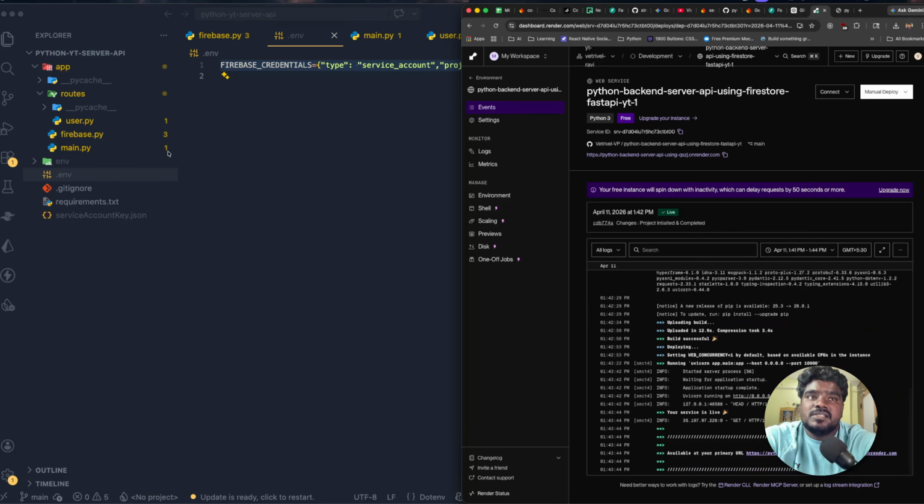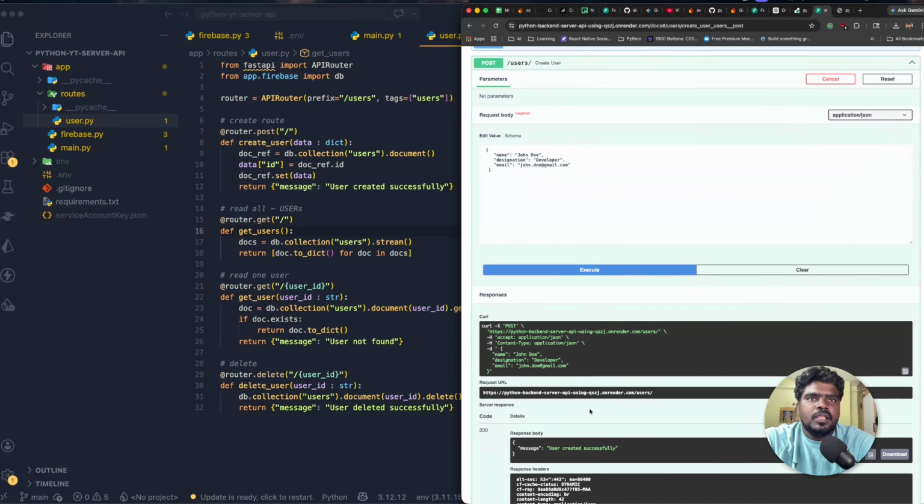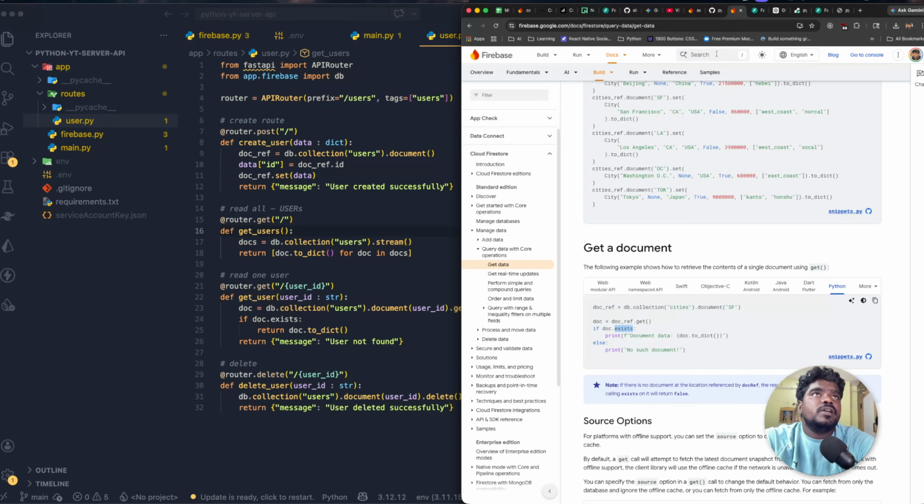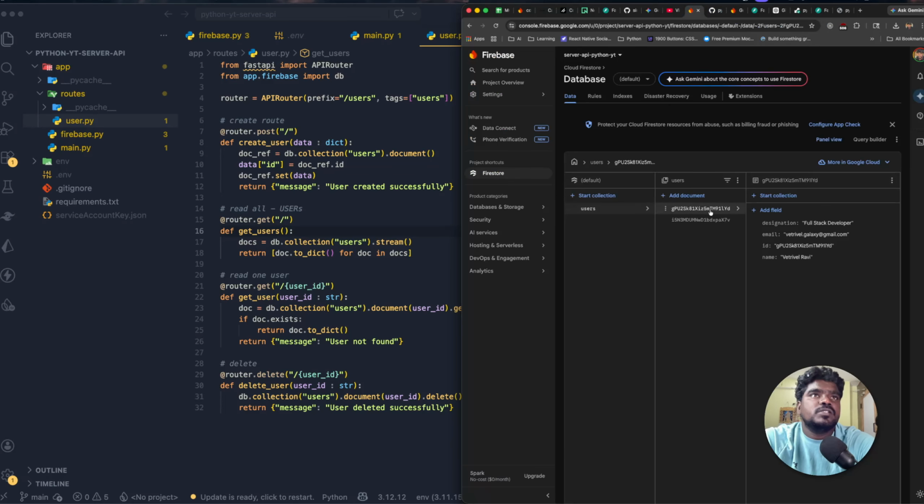Here we go. And now let me copy this and cancel this, and let me create a new user, try it out, delete everything, and delete this ID. Instead of my name, I'm going to give the name as John Doe, role which is going to be developer, and the email address which is going to be john.doe@gmail.com. Let's try to execute. There we go. User has been successfully created. Let's check it out in the Firebase, in our Firebase project itself. We should be able to see two different users, John Doe, which is from our API. It's working as we expected.